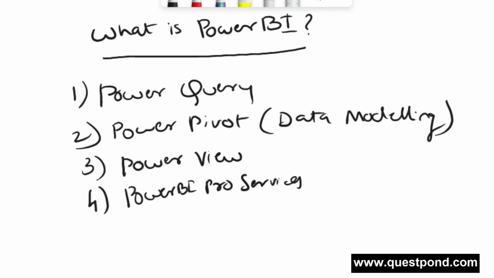So, cleaning of the data, massaging of the data, removing the erroneous data you can do with the help of Power Query, and in the Power Pivot data modeling you can create the relationships and model your data according to your business requirement. In the Power View you can use the visualization charts and do the reporting. And with the help of Power BI Pro services, you can share your reports, create the dashboards, collaborate, and integrate your reports and charts to the cloud services. So these are the reasons why you should choose Power BI.